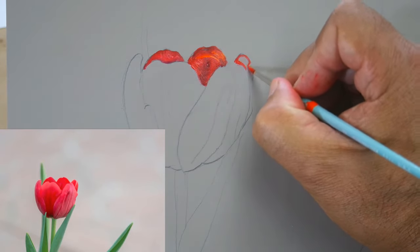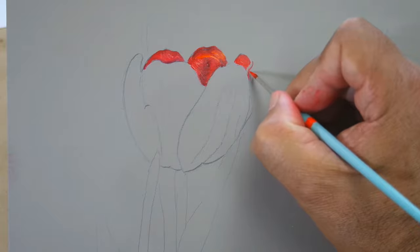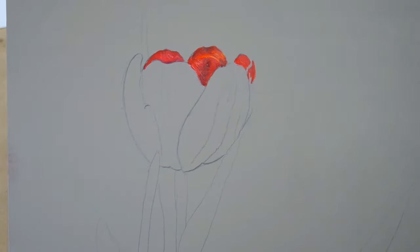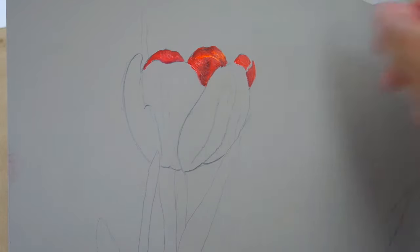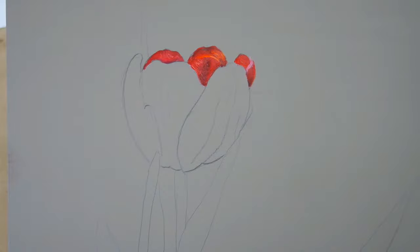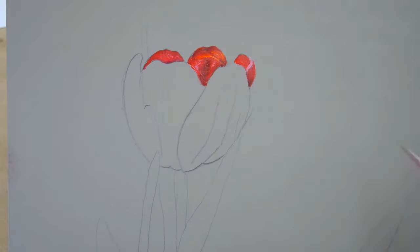This one, it goes up, makes a little turn. And there's a highlight right there. So we'll leave that space open. Come down, make it darker as it goes towards the bottom. Even darker right there. Now we said there's a highlight up here. So let's put in the highlight. I see a little bit of a highlight there too. Right there too. Oh, we're doing very good.